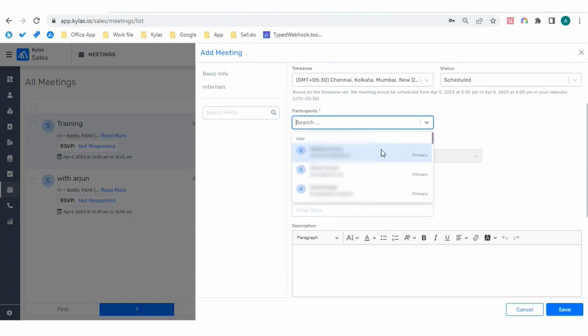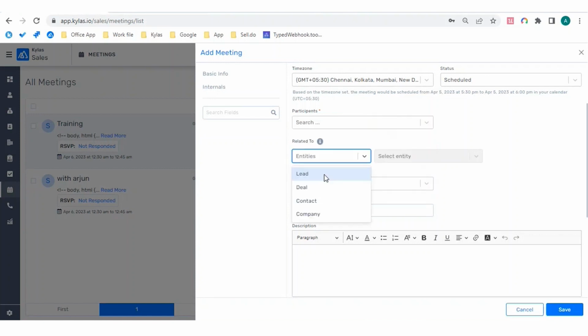From here, I can select the participants. So here, the first list that I would be seeing is the users, followed by the leads and contacts. Along with that, I'm also seeing some externals from whom I got invites in the past, as well as the records available in the system.